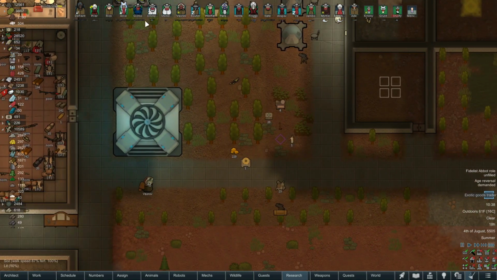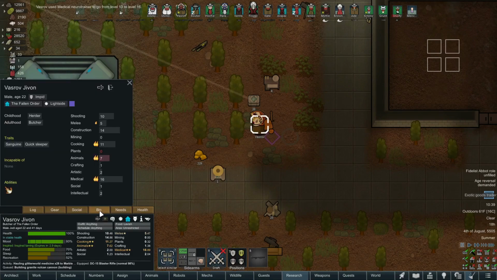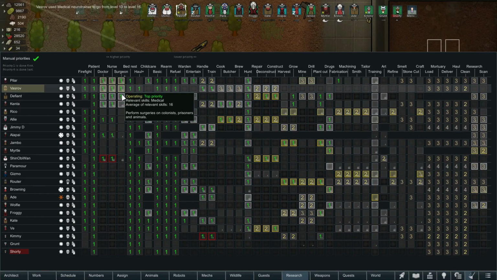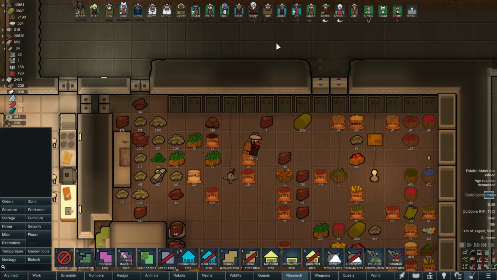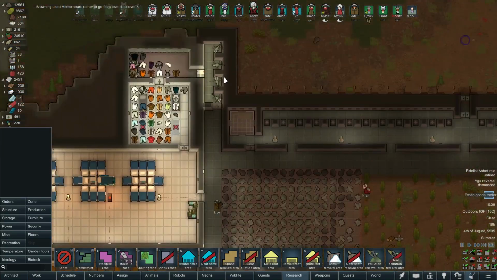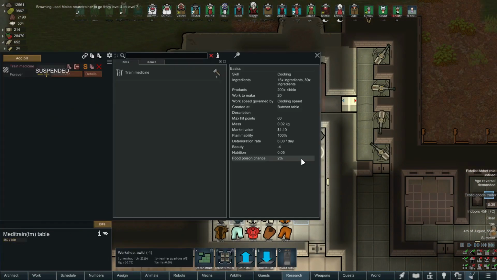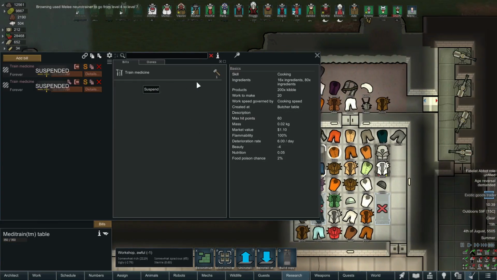And I'm going to give Vasarov the medical, so he just went up to a 16. So this guy just basically tied for Pilar as our best surgeon now, which is awesome. Yeah. And I think Kenta is currently training. Yep. So she's probably done training. I doubt we have any bodies left. No, I think all the bodies are done. So that's cool though. I'm going to go ahead and suspend the orders for now because we're out of corpses.